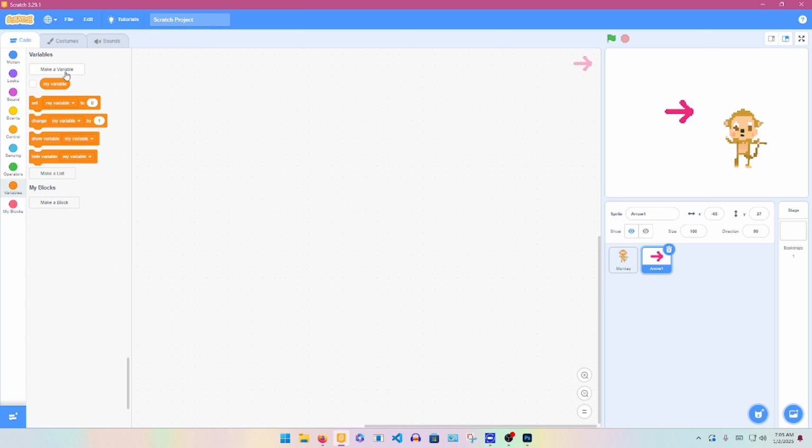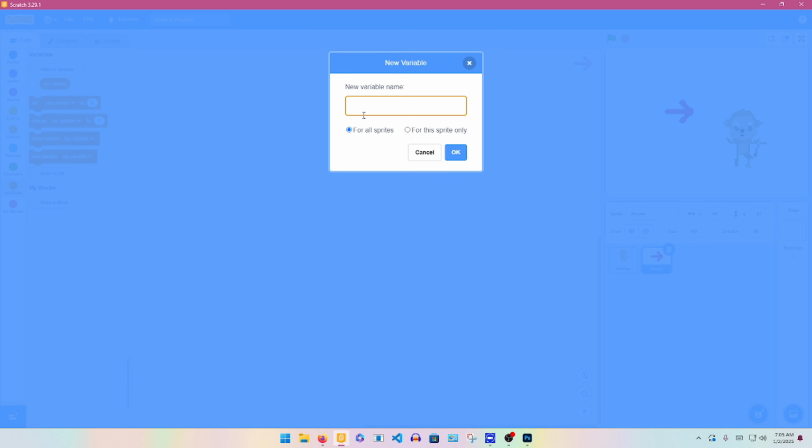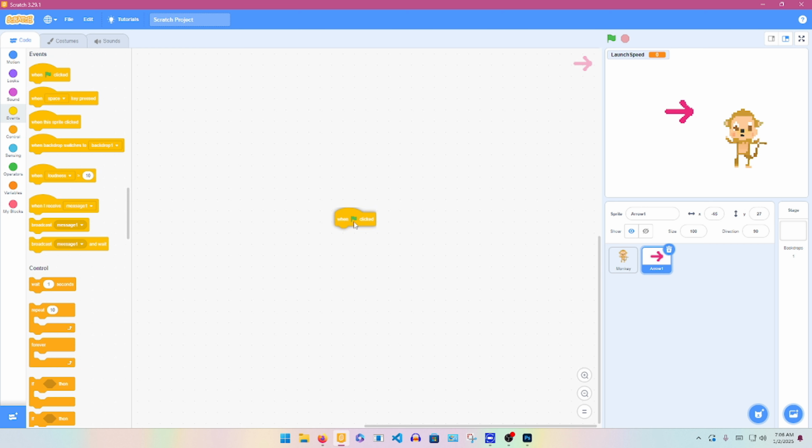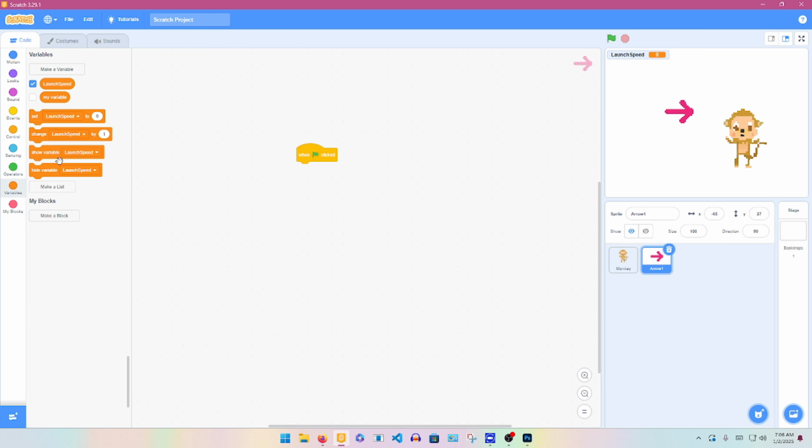We're going to start doing the code. First, I'm going to make a variable, and I'm going to call it launch speed. And we're going to make it for all sprites, and now we're going to click OK. Now we're going to go to when green flag clicked, variables, set launch speed to 10.